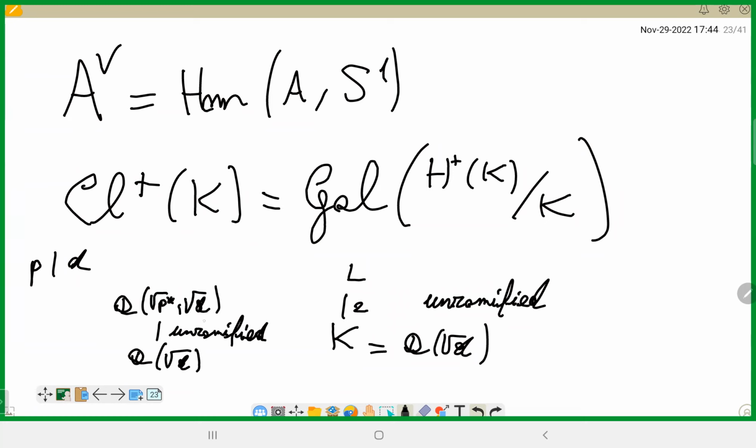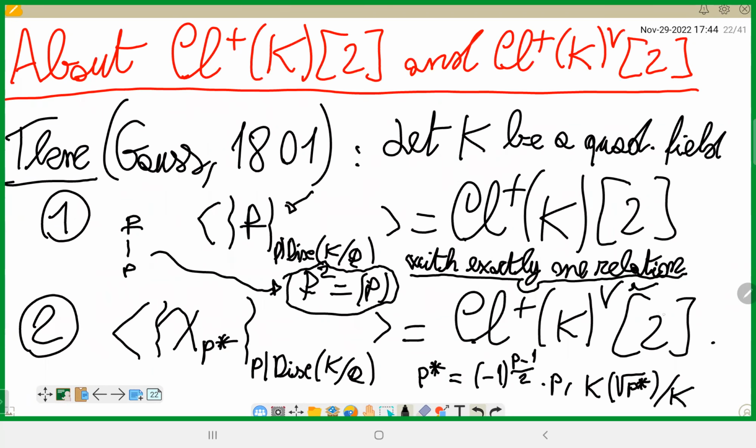Because it doesn't ramify anymore at P, because the ramification at P is already eaten up there, and you can clearly avoid ramifying it. You can always represent this extension because it's also equal to square root of D over P star, the same extension. So in this representation you don't ramify at P. So these are unramified extensions, and by class field theory, by this identification here, they correspond to two torsion classes of the dual. And these are obvious two torsion classes.